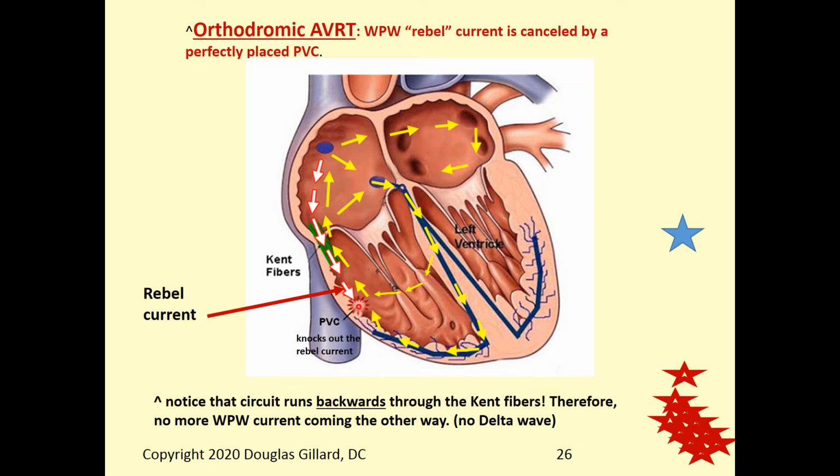And the minute it is created, the spark doesn't have time to go anywhere, because here comes the rebel current and there's a collision here. Both of these two guys are snuffed out. Okay, knocked out. So no more rebel current, no more PVC current. So here comes the normal current, getting ready for the collision, but hey, there's no collision. Where's the rebel current? These guys say. I don't know, but there's no rebel current.